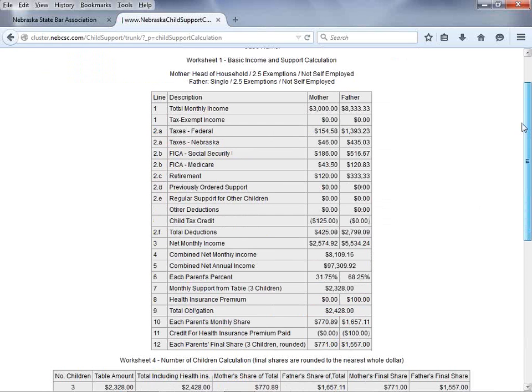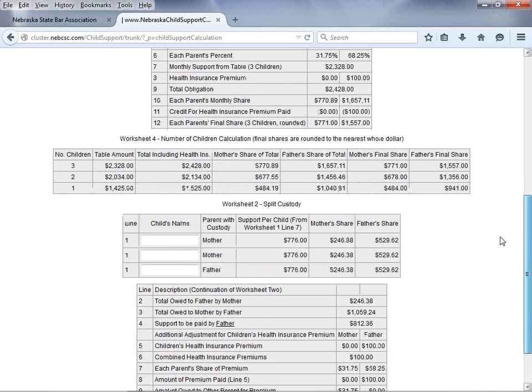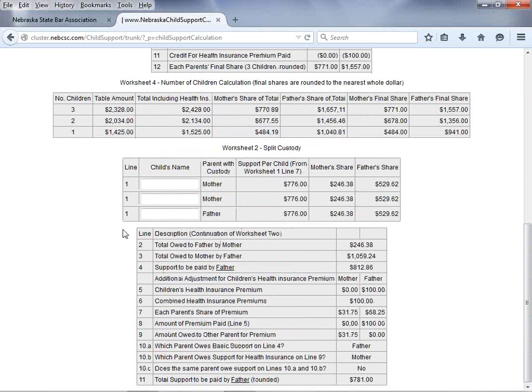So you're going to have your same worksheet 1, your same worksheet 4, but then you have worksheet 2, which I'm going to close my chat window here for a second, is a little bit of a mess. And in my system here, I put blanks that you can type in the name of each of the children, so we'll just say that Sophie and Jenny are with the mom, and Sam is with the dad. You don't really have to type in the kids' names, but I include a blank so that you can do it.